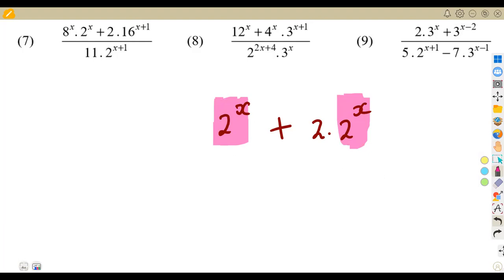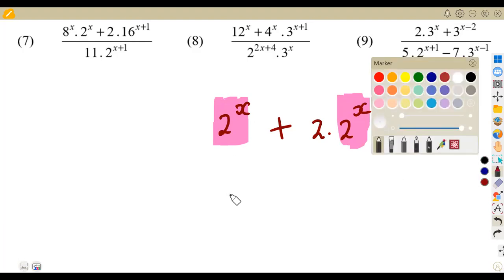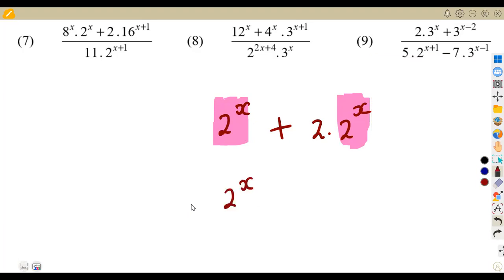So what does it mean? I can factor out that common term, 2 to the exponent of x, which I see here and also here. If I factor this out, I'm going to divide. So this 2 to the exponent of x will cancel with this because they are the same. But you do not cancel this side, you cancel on this part. So this will give you a 1, plus this one is the same as this, so if you cancel it, you remain with a 2.